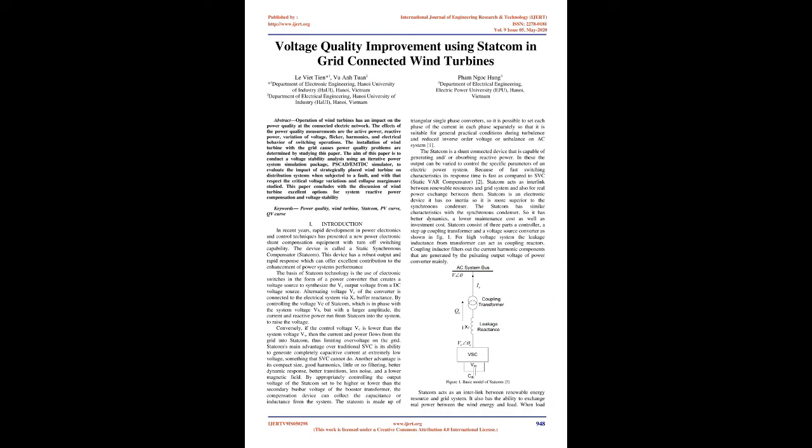behavior of switching operations. The installation of wind turbines with the grid causes power quality problems, which are determined by studying this paper. The aim of this paper is to conduct a voltage stability analysis using an iterative power system simulation package, the PSCAD/EMTDC simulator, to evaluate the impact of strategically placed wind turbines on distribution systems when subjected to a fault, and with that respect the critical voltage variations and collapse margins are studied.